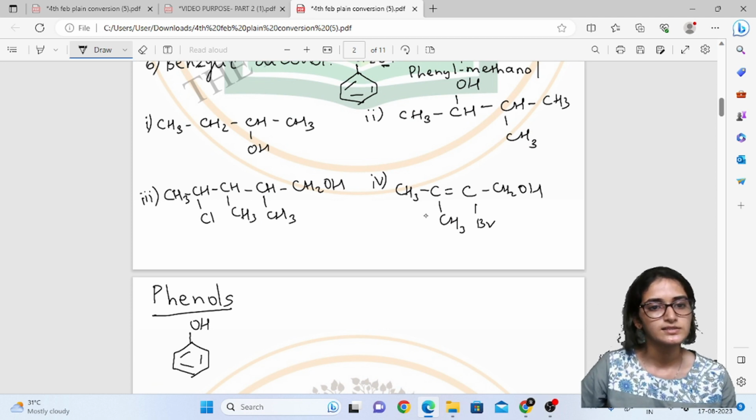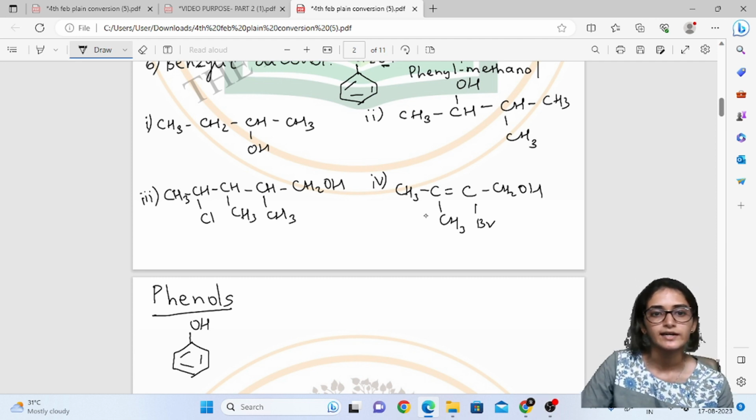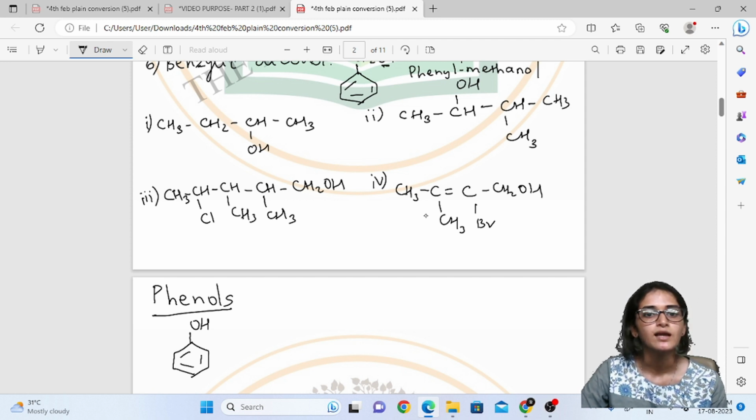So the first one is this. Here we have a chain of 4 carbons and an OH group attached to one of the carbons. First we will start numbering. From where will we start numbering, from the left side or right side? If we number from the left side, it will be 1, 2, 3, 4, meaning the carbon to which the OH group is attached will get the number 3. And if you number from here, this carbon will get the number 2. So what we have to see is that the carbon to which OH is attached should get the lowest number possible. So that's why we have to number from here.